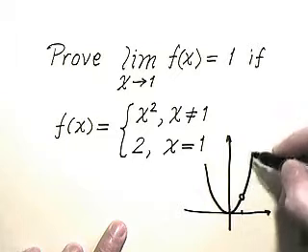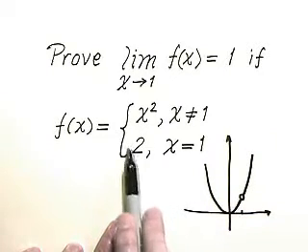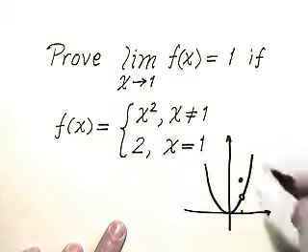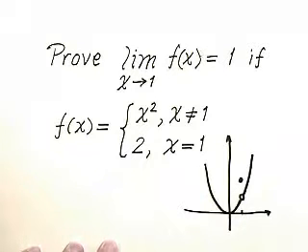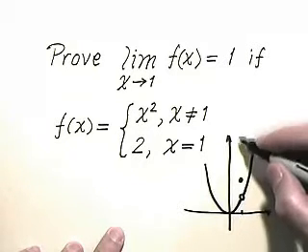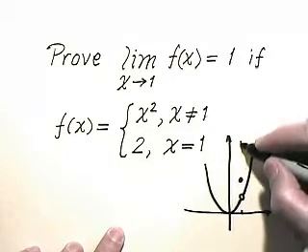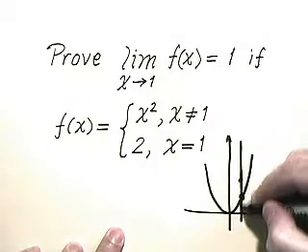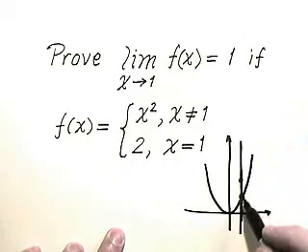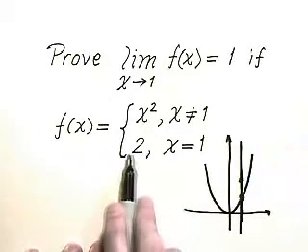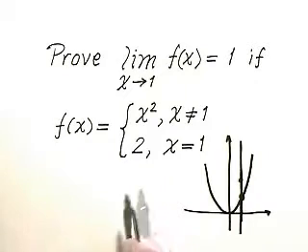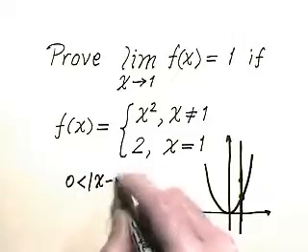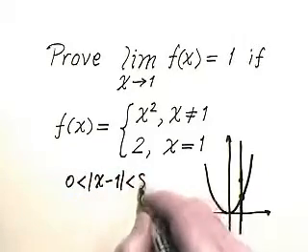Okay, now remember what we said is that if you draw a vertical line over the x limit value here of 1, draw this vertical line and just cover up, we now no longer know what specifically happened at x equal 1 as far as the function is concerned, because it doesn't matter. Remember, in the definition of limit, it's 0 less than absolute value of x minus x naught, which in this case is 1, being less than delta implies absolute value of f of x minus the limiting value, which is also 1 here, less than epsilon. In other words, this is what we need to show.